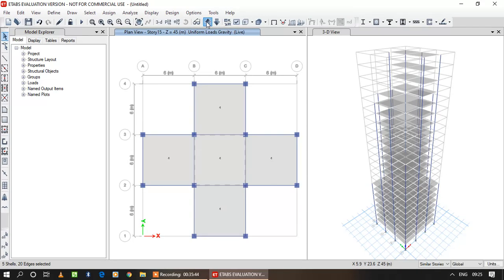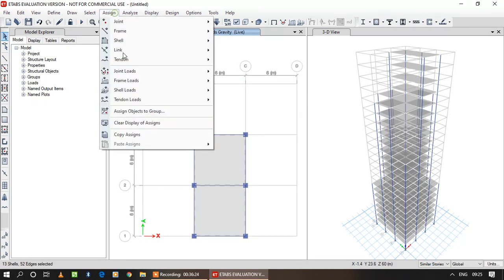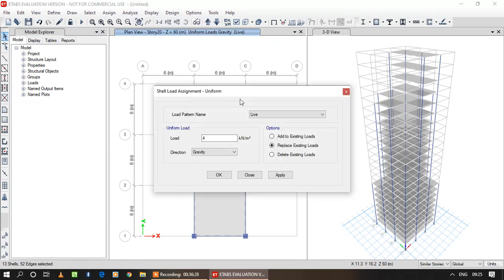Now go to the 20th story. Select all the slab, assign, shell load, uniform, and now it will be 3.5, apply, OK.